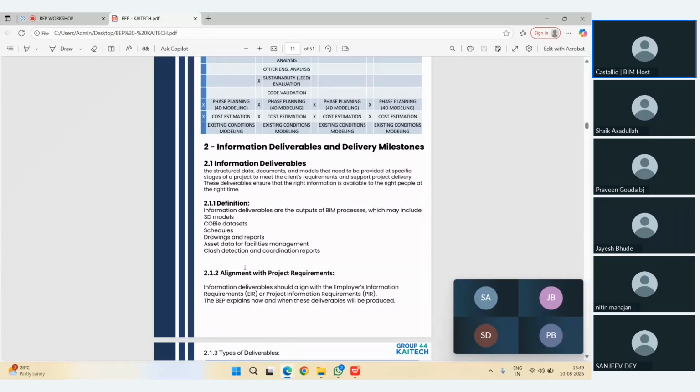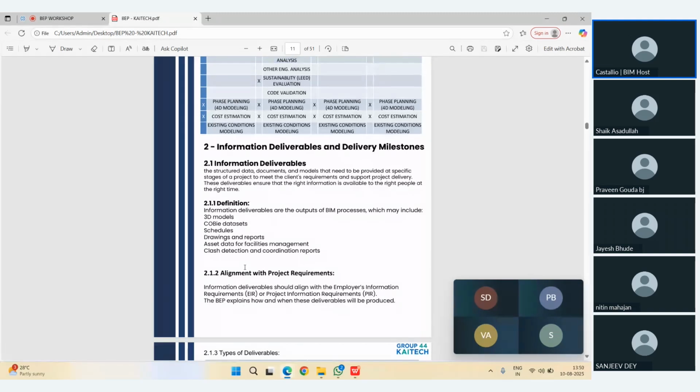Now, once your LOD 350 model is ready and ready for handover to the contractor, the moment you hand over that model to the contractor, he will do the QA/QC part, review the model, and start initiating the post-contract BEP for the project. Now, the post-contract BEP involves model upgradation from LOD 350 to LOD 500 level, which is the as-built BIM model.